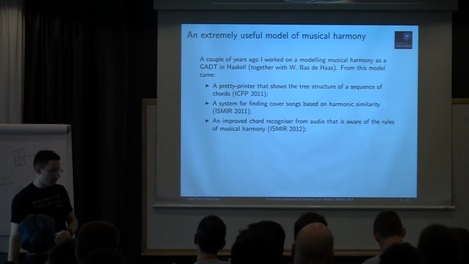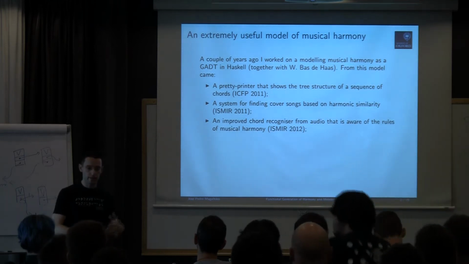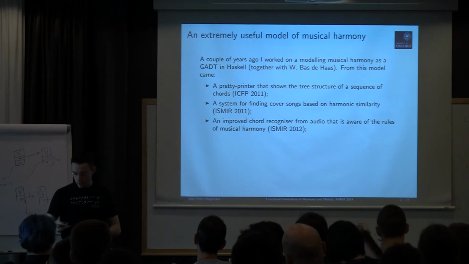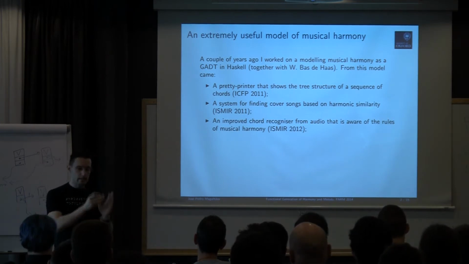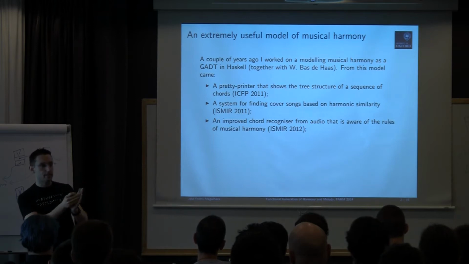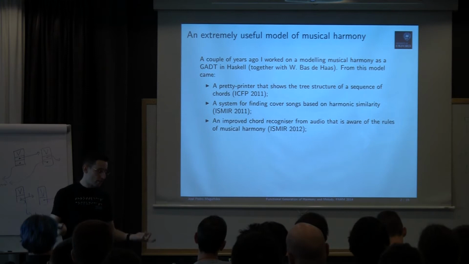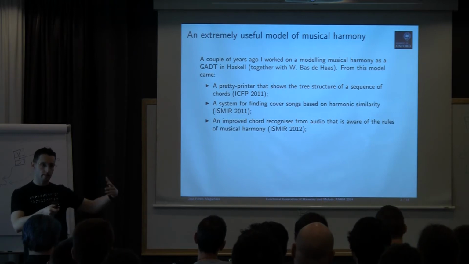And then at ISMIR 2012, we talked about how to improve audio chord recognition. So if you just have a WAV file or an MP3 and you want to find out the chords, you do a lot of signal processing, and at some point you're left with basically, for every beat, a list of candidate chords that could fit that beat, and each of them has an associated consonance. So then we use our model of harmony to find out which chord is more likely to be present at that stage, given what's been present in the past.